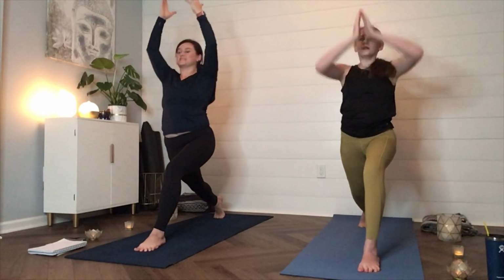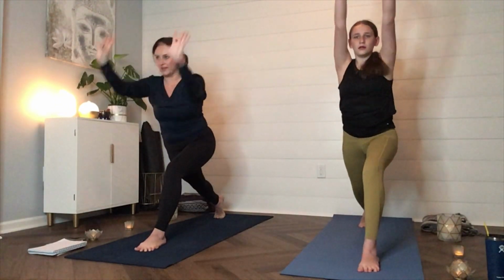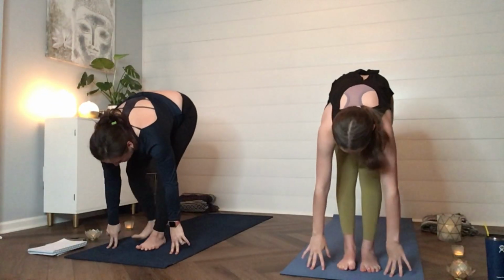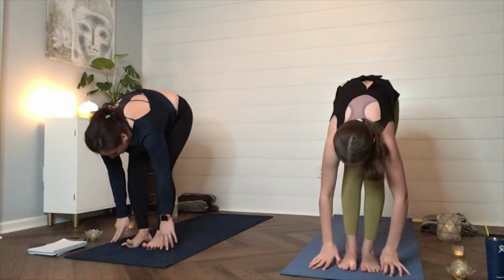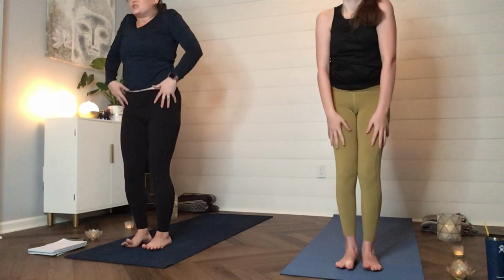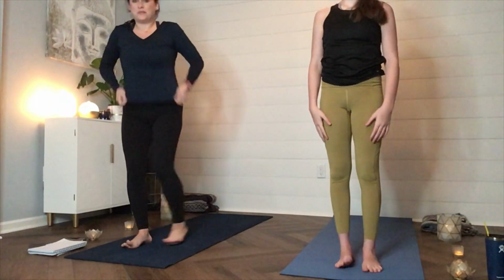Inhale, arms to sky. Exhale, paint the hands towards the earth. Frame out that foot. Right leg comes up to meet the left. Now roll up one vertebra at a time, rolling the shoulder blades up and down the back.